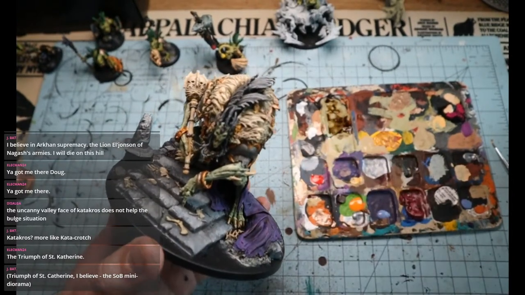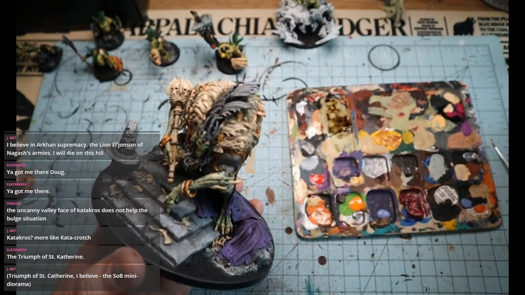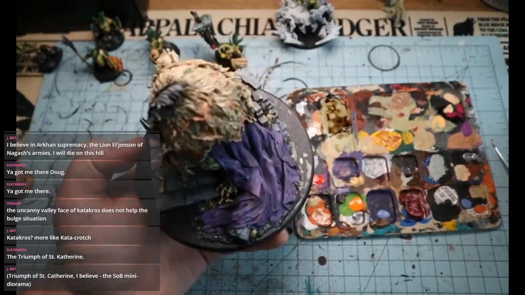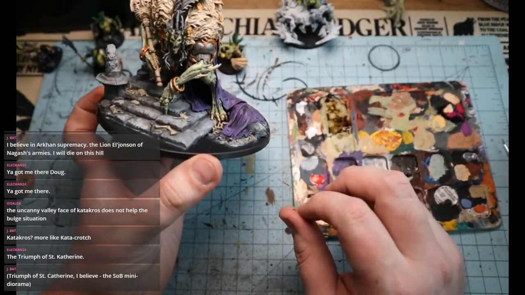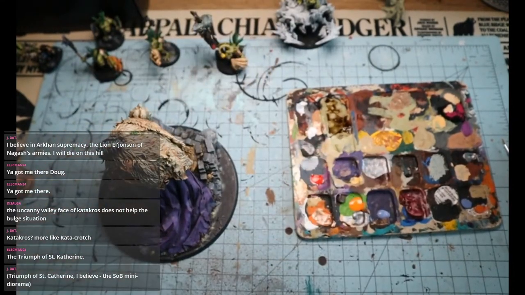Triumph of Saint Catherine, thank you. Yes, I believe that's right. Catherine makes the uncanny valley face of Catacross, which does not help the bolt situation. Not only does it not matter how big your bulge is to fix a horrifying facial issue, it actually, at a certain point, has a cascading terrible effect on our perceptions. Oh, man. Or an inverse effect. That's what it was going for, not cascading.